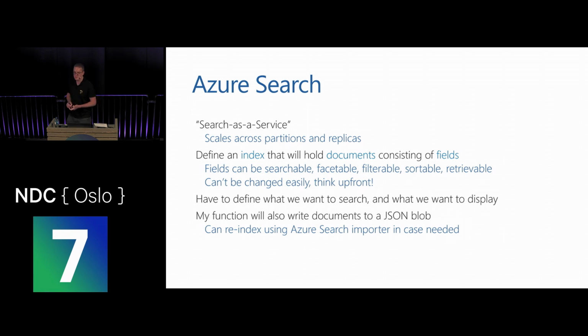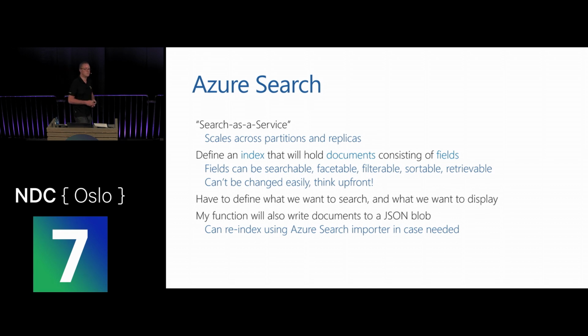If you only want to be able to search on a type name, but not retrieve the type name to display it in your API, your field can be searchable, but not retrievable. But if you still want to be able to fetch the type name from your index, you will also have to make it retrievable. So that's something to think about up front, and it's really difficult to change it afterwards unless you do a reindex of your entire documents.